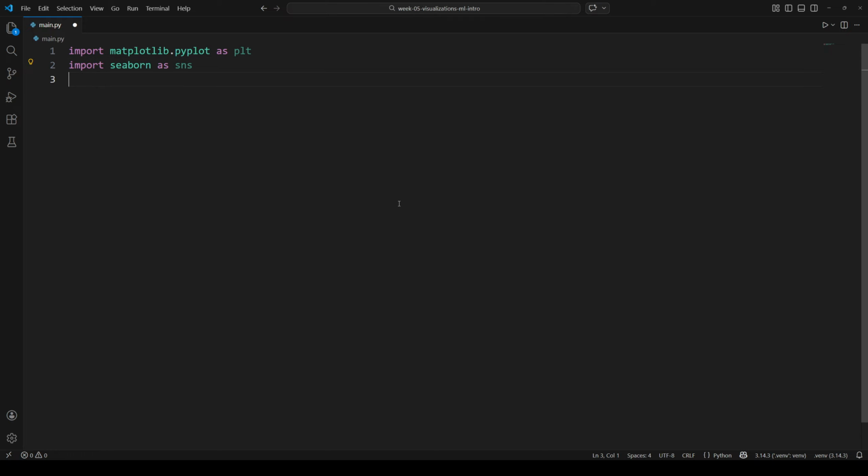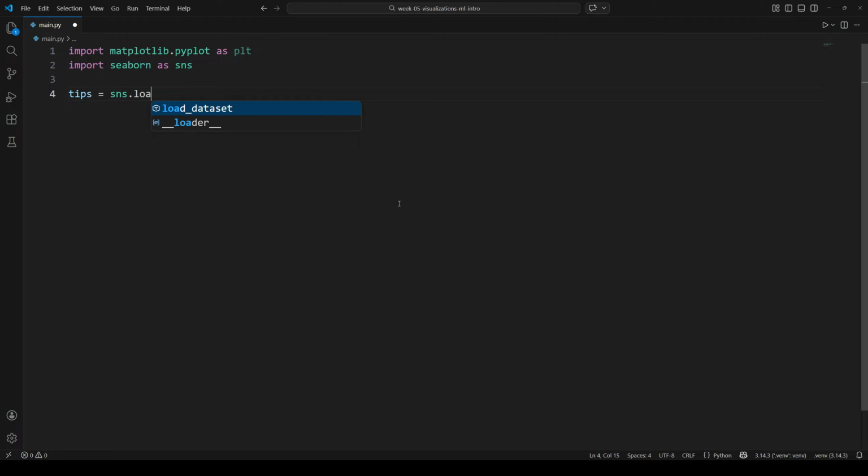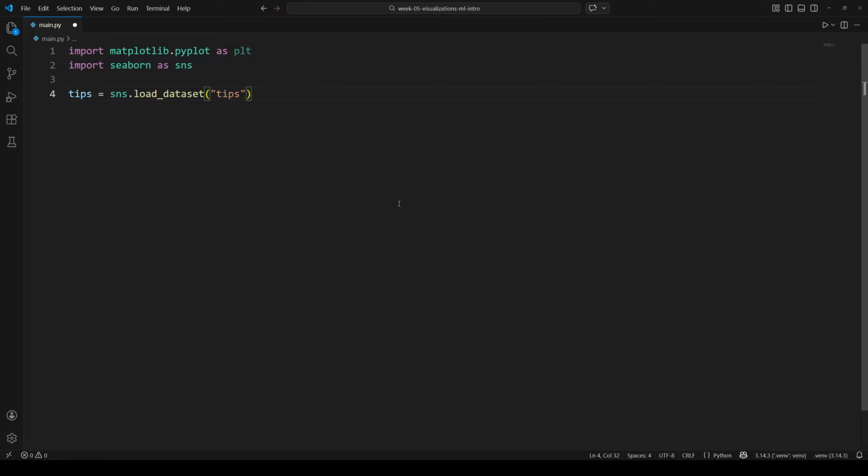Now, one nice thing with Seaborn is that it comes with some data sets that are pre-built into the library. So when we're starting to learn, or we just want to experiment, we don't have to create our own data sets or come up with values. So for example, I'm going to use this tips data set that they have. So sns, and then we say load_dataset, and then the name is tips. You can find all of this in the documentation, the various kinds.